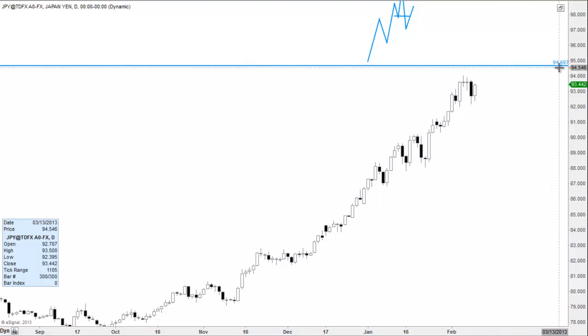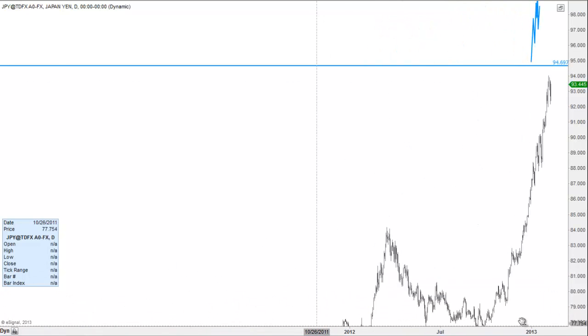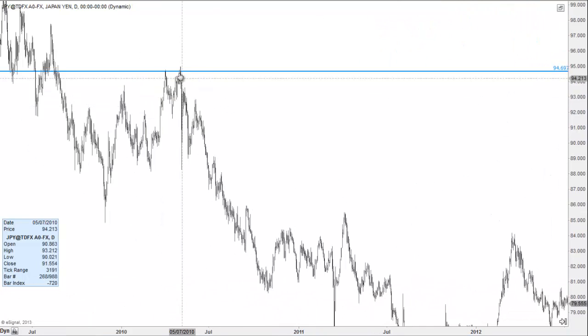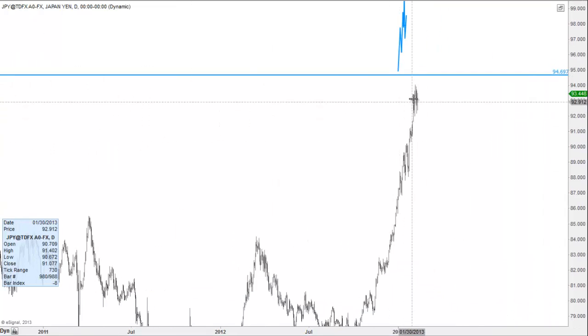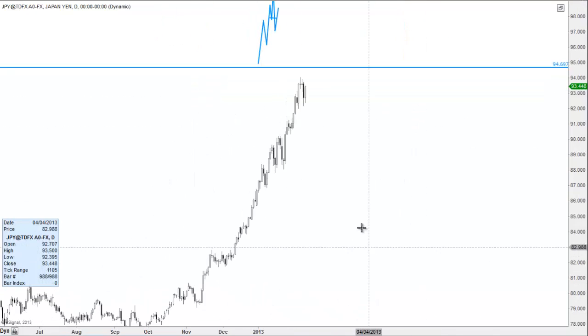Nothing. We've talked about 94.70 roughly being where we're going to look for this market to actually terminate. Why are we looking at that? Well, let's look left. Structure leaves clues. The next structure level right here is right at that level, 94.70. And the market's come all this way. I'd be surprised if we didn't go the rest of the way.